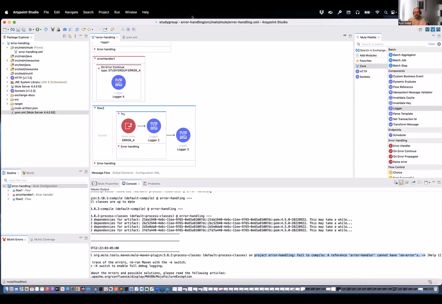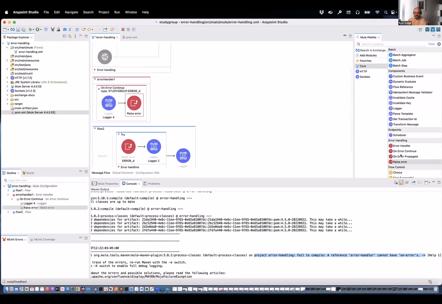It's pretty good though that MuleSoft made it so that these error handlers are not used if something happens inside the error handler, right? Otherwise, you could have an infinite loop. You don't want it to go here if it has an error inside. If I put a raise error inside this, let's make it even worse.